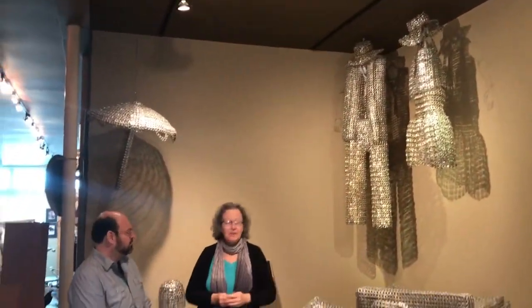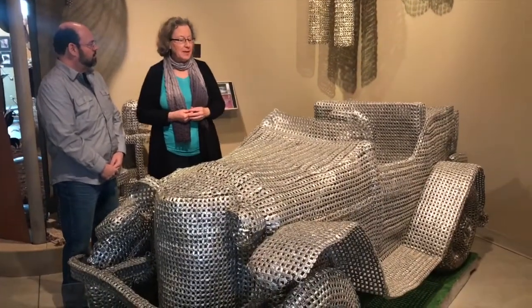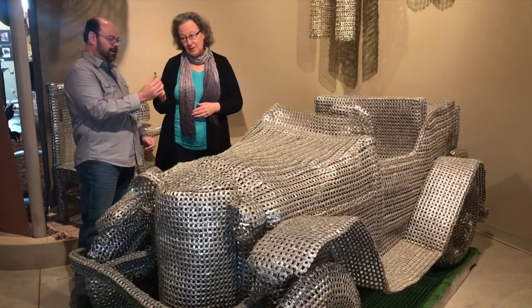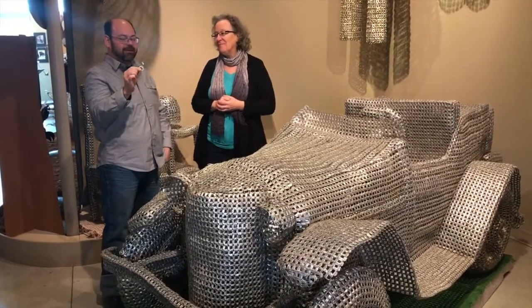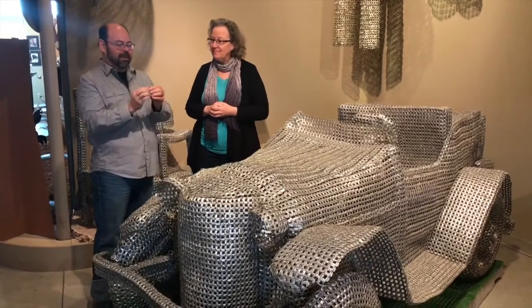He died in 2013, and these pieces are on permanent loan from his family. But it's an amazing accomplishment. This is a pull tab. Young people don't know what they are. I was gonna say, I think I remember this from when I was a kid. This was something that was on either a beer can or a Coke can before they had that click thing.